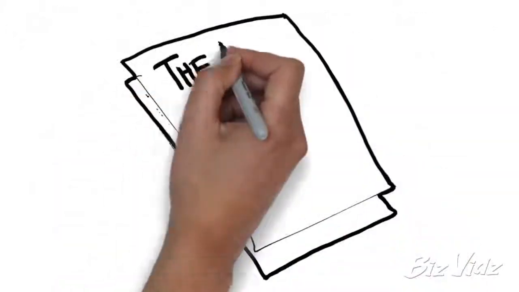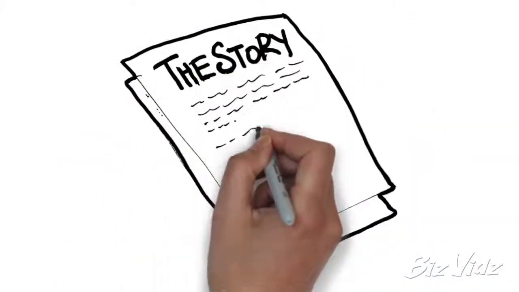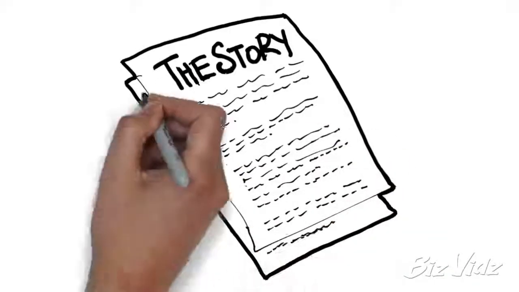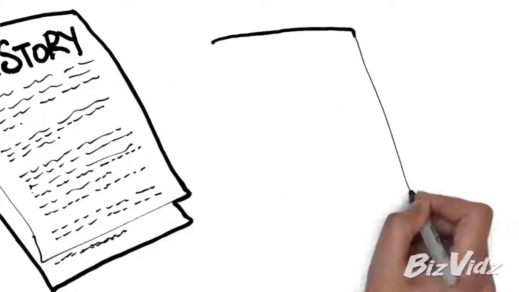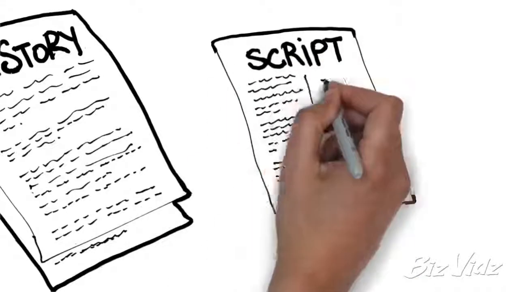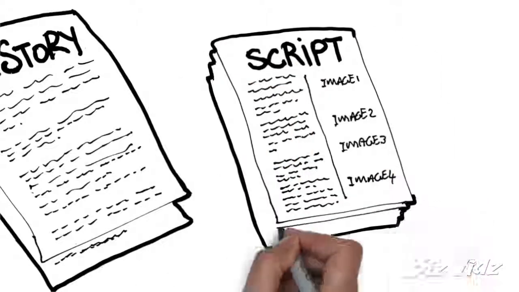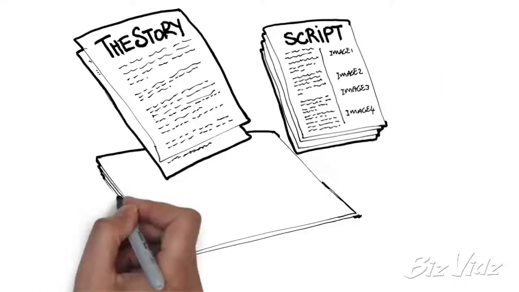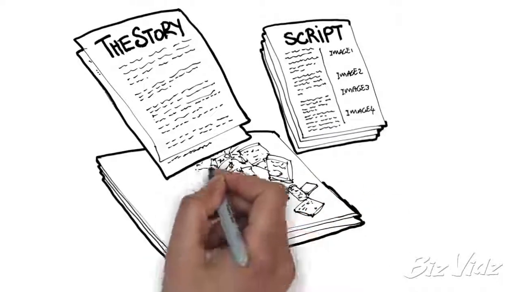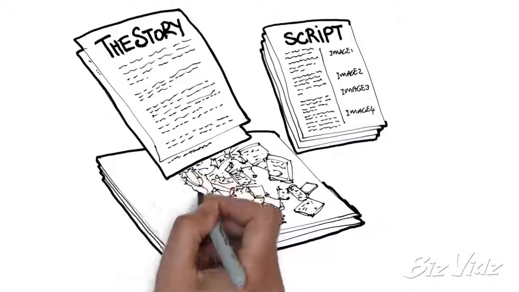We like to know the story before we start work on any animation, because the story forms the basis of the brief. The story should tell us who the audience is, what they need to know, the key points that need to be made, and the animation objective. The script can then be written to tell that story, which, when honed to a concise read, we then take and begin to list all the images we will need to draw.